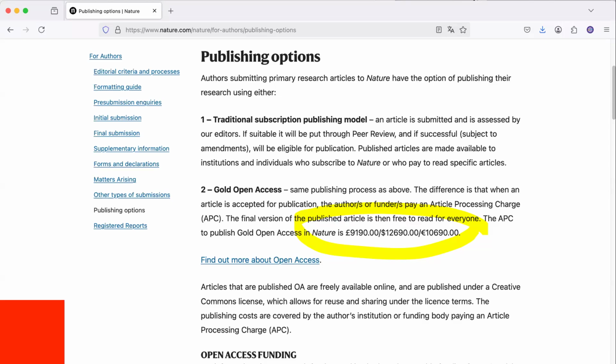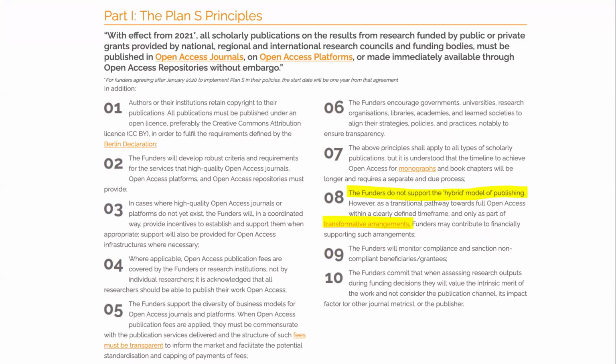And this also depends on your funder, what you have to do. Because there is this consortium Plan S, which said we do not support the hybrid model of publishing. So Nature is still a hybrid journal. You can pay for open access, but you can say, I want to be in a traditional way and I don't want to pay anything. And they do not allow that you publish in these journals unless there is a transformative agreement, which means the journal said that within 1, 2, 3 years, we will be fully open access and get rid of this other possibility.